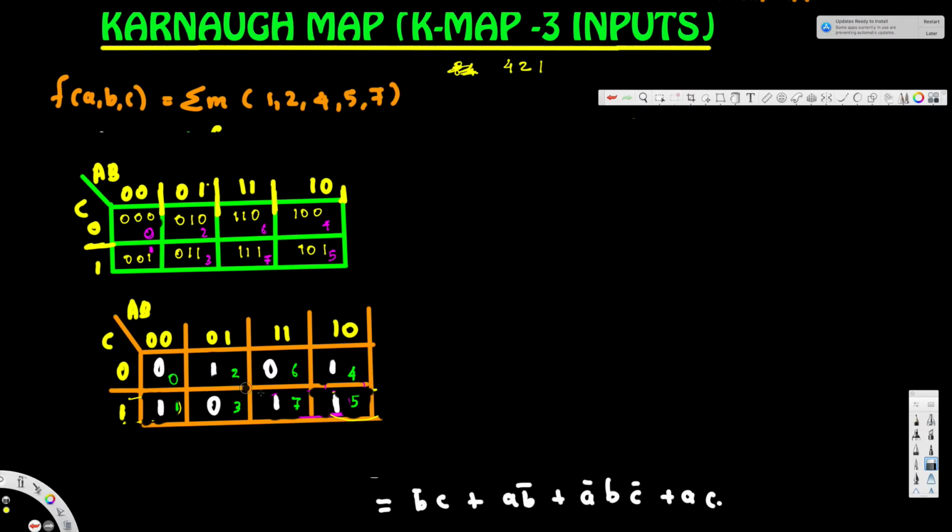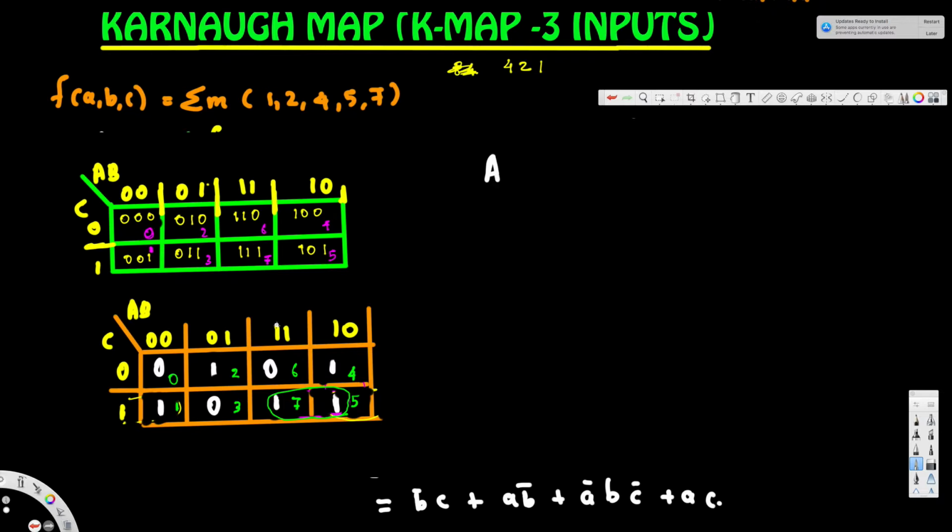Okay, now let's start with this one. So I combine these two together. If I combine these two together, let's see what expression we are going to have. Here the first term is for A, the second term is for B, and this side is for C. Okay, if we just look at these two terms, A is not changing, B is changing. If something is changing, we don't have to worry about that one. We have to look at the one that's not changing. So A is not changing, so we are going to have A, right?